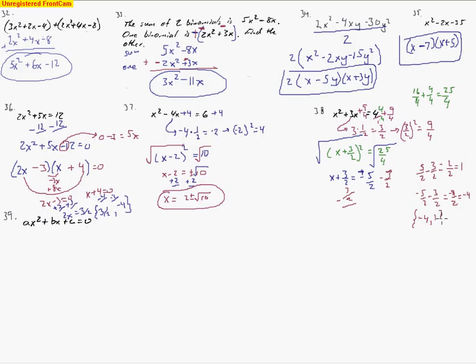The zeros is another way they represent that as an answer, or just x-intercepts. So number 39 is another one that asks us to figure out a step in using the quadratic formula, or coming up with the quadratic formula from completing the square. So we'll go through that proof once more.